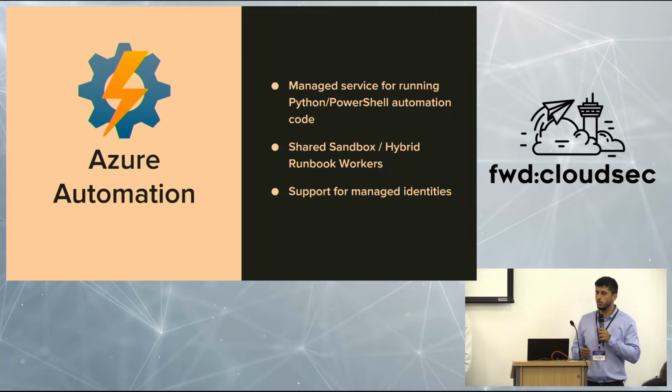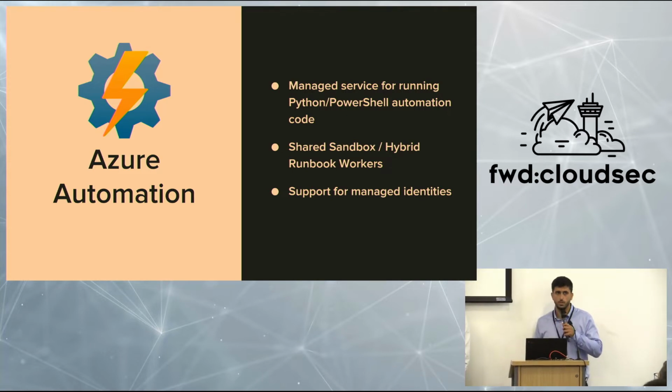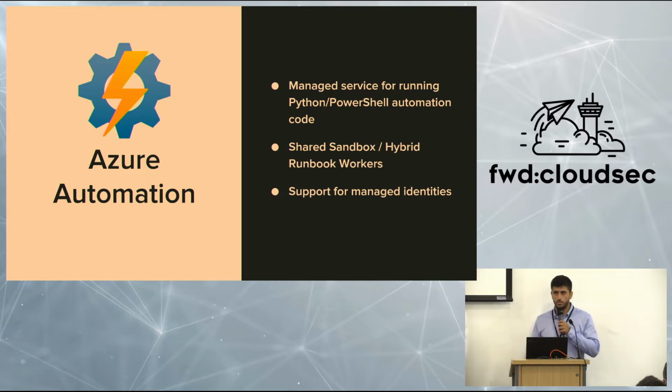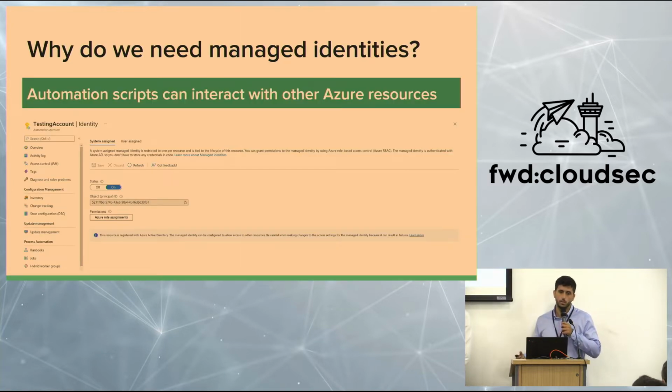Also, you have the option to use hybrid runbook workers, which is basically a feature to move your automation execution from the shared sandbox into a virtual machine that is owned under your account. And the service also has a feature for managed identities. So what exactly are managed identities and why do we need them?